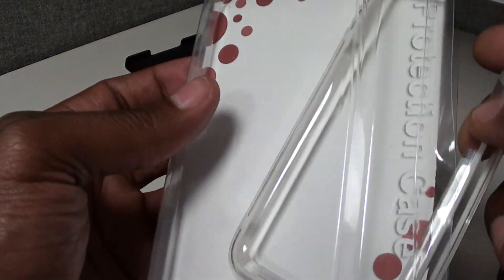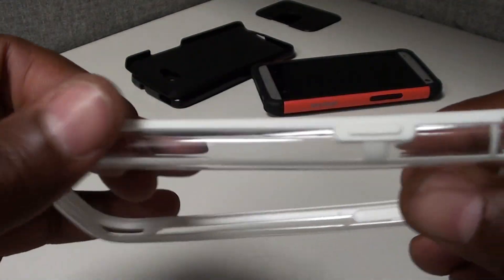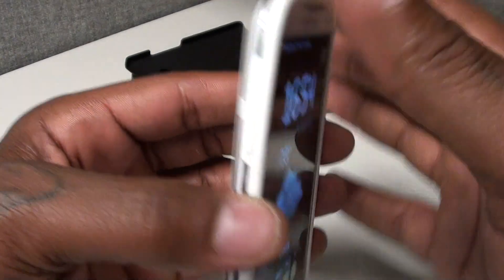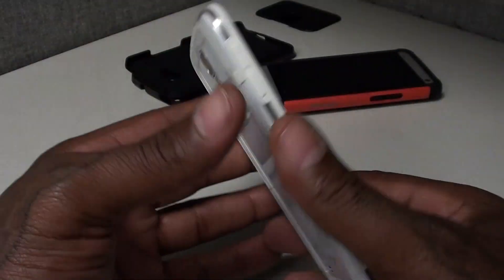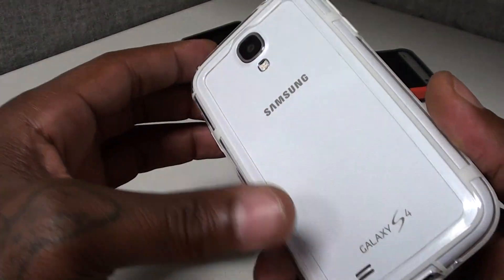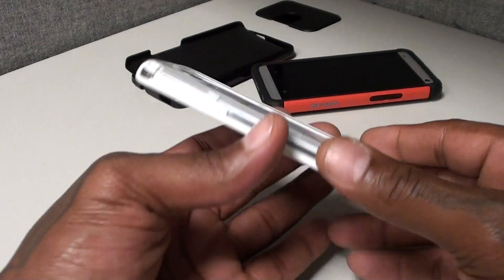First let's take a look at something basic. Y'all seen these cases before — these are the same ones when you're up on the avenue and the dudes at the table. These are ones you just grab when you see them on sale for two, five dollars. Let's drop this one on and see what it looks like. As you can see, this is just a plastic shell but it protects the sides of the phone. So if you've got your tempered glass screen protector on, that's really what you need to protect anyway — the sides. So the back is still out, front still out, but it protects the sides.